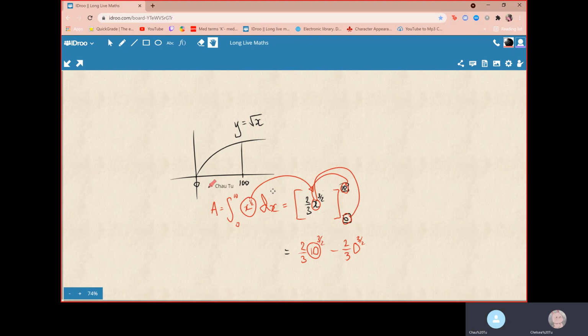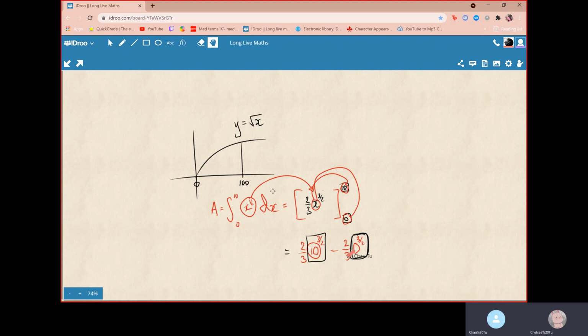No, that would be just 0. Yeah, but why? How do you know that? Because if you times anything by 0, it's 0. And 3 over 2, when you're doing to the power, you times by itself. So 0 times 0 is still 0. Well, anyway, this thing here will be 0. You're right. What's this block here? To work that out, I don't know how to do that one.